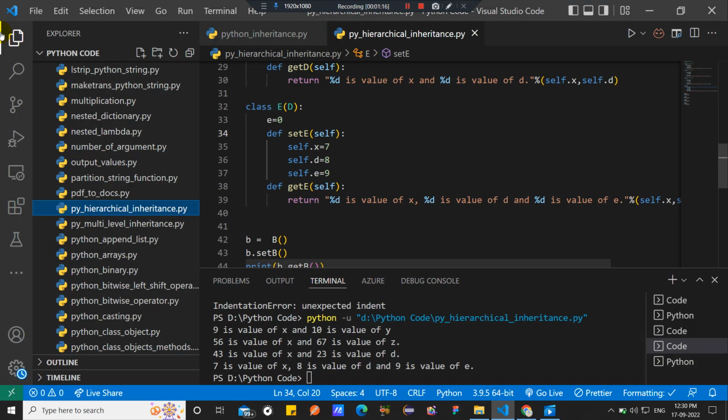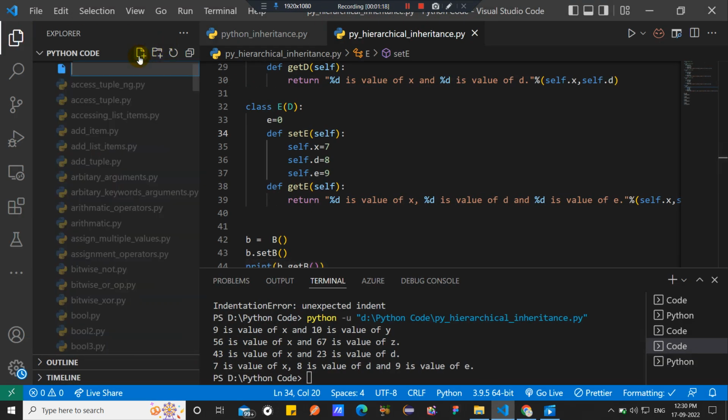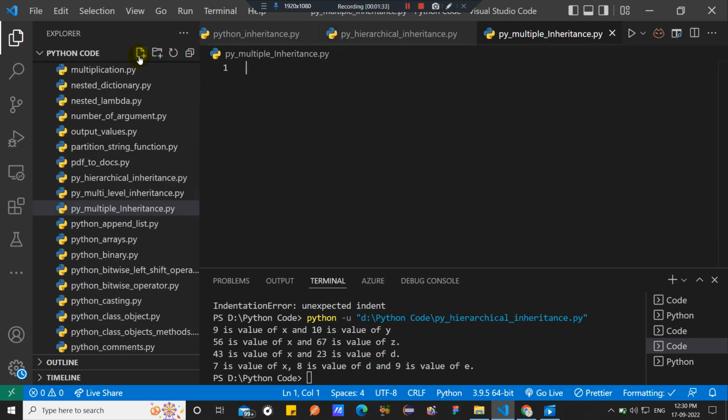Now we have to create multiple inheritance. So let's define multiple inheritance.